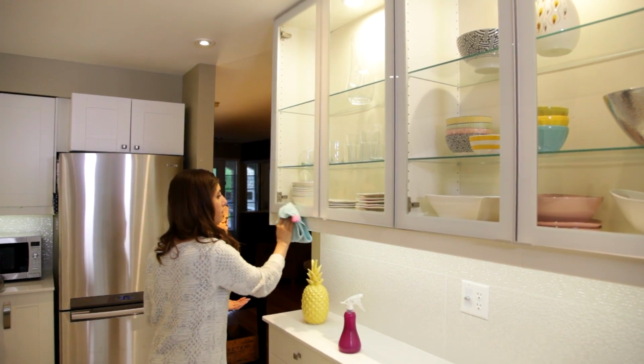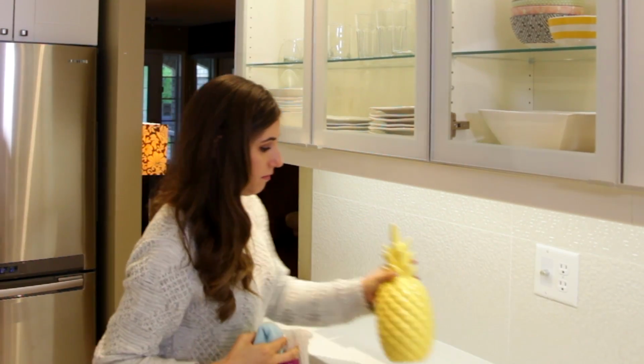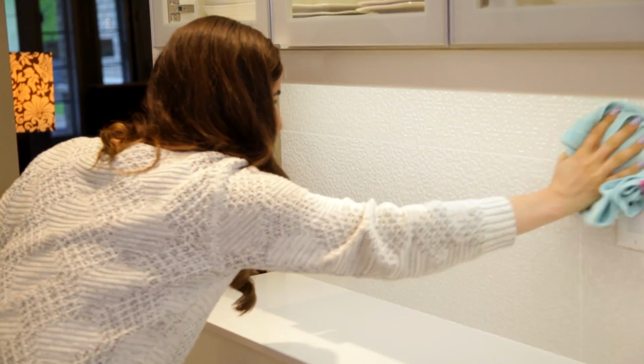Strictly my opinion here, but vacuuming is like the worst cleaning task. And I try to avoid it as much as I can, which is why I always vacuum at the end. But a lot of people vacuum first and then they clean. And the truth is, that's a mistake. You've got to vacuum at the end of the cleaning because we always work from the top to the bottom. Dust, of course, falls from here down here like this. So it's really important to make sure that once you've done all your cleaning, that's when you're cleaning the floor. So you're vacuuming and then you're mopping.